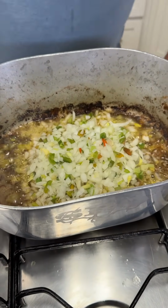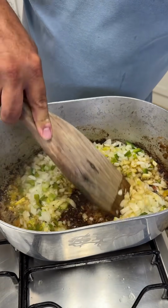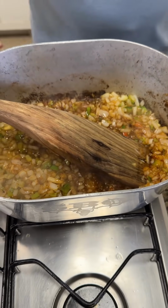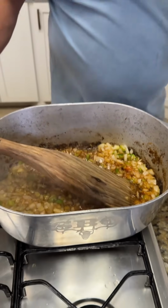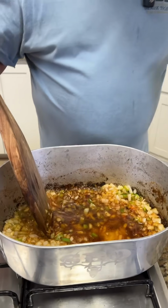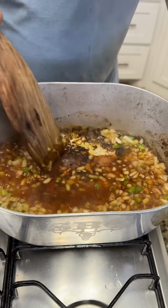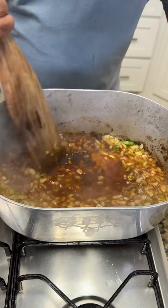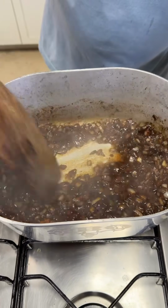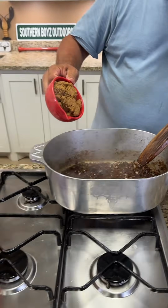Now you see all that build up right here on the side like that, Brother Dallas? All that's flavor and all that's gonna come loose. On the bottom, see how all that's starting to come loose? Now what you wanna do, you can take a little bit of this water right here, drop a little water in there like that. And what that'll do, that'll help break all that up. You'll see it, it'll all just come loose. That whole pot's gonna be clean here in a minute. All right, Brother, I'll show them that pot. Look how all that flavor come off that pot. See all that build up? All that's clean now. Now we're going in there with a cup of brown sugar.